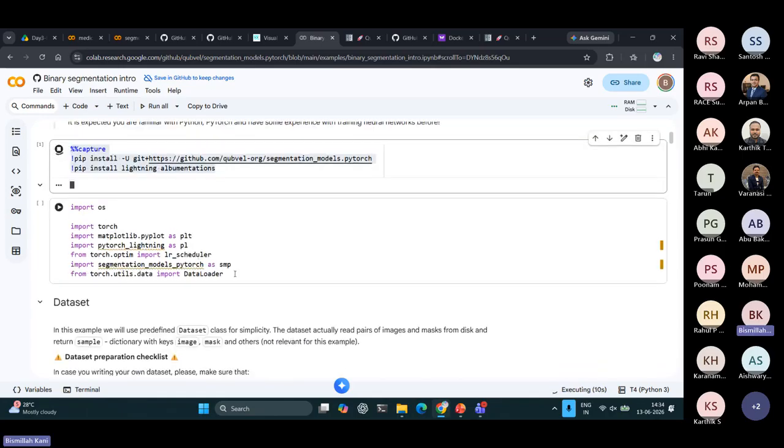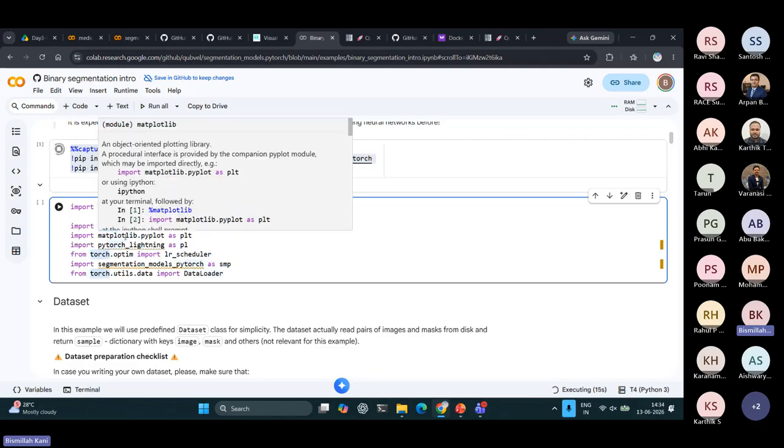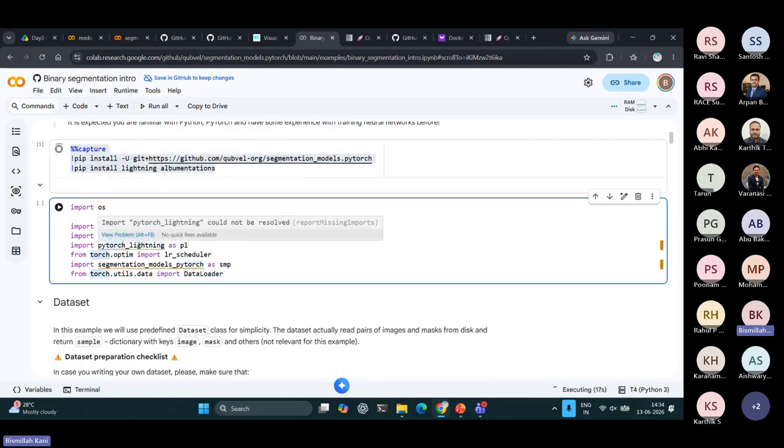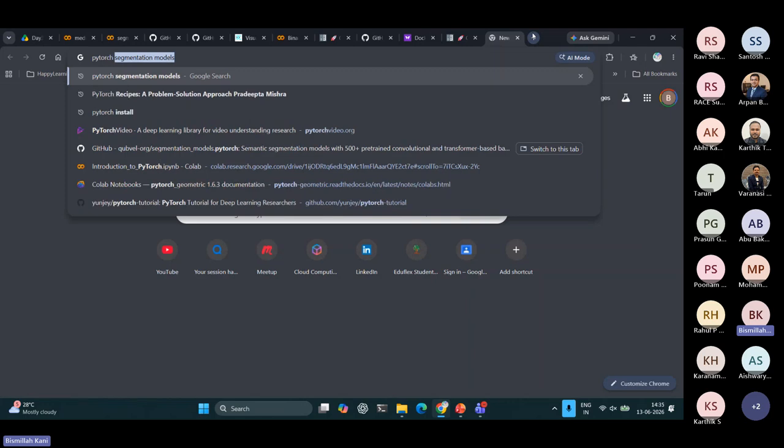Okay. So what are all the things we are importing? We are importing PyTorch, we are importing matplotlib. There is also one more library called PyTorch Lightning, which is a wrapper around PyTorch. You remember TensorFlow and Keras? Keras is a wrapper around TensorFlow to do some level of abstraction like that. Similarly, in the PyTorch area also, some people develop wrappers around PyTorch.